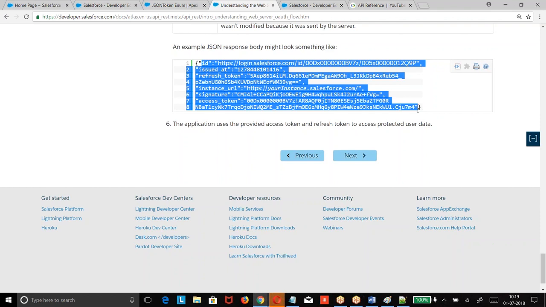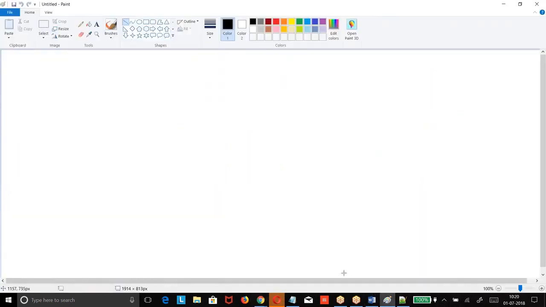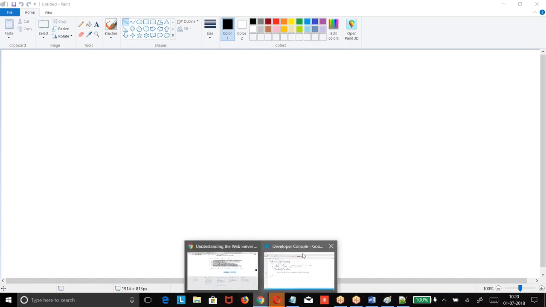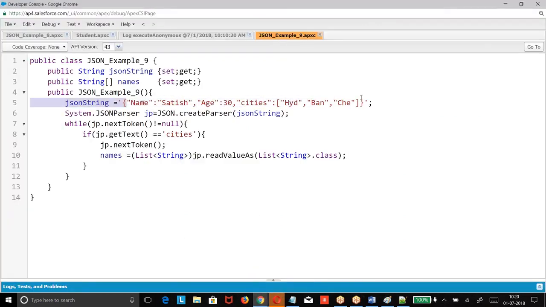Access token. When I make a request to Facebook, they may send an ABC access token. When I make a request to LinkedIn, they may send an XYZ access token. So I'm not interested in what that XYZ or ABC is. I'm interested only in the access token. When you want a particular or specific value, I want to take it. Now we got this data. When you got this data, we are not interested in what is there in other things. We are only interested in the list of cities.